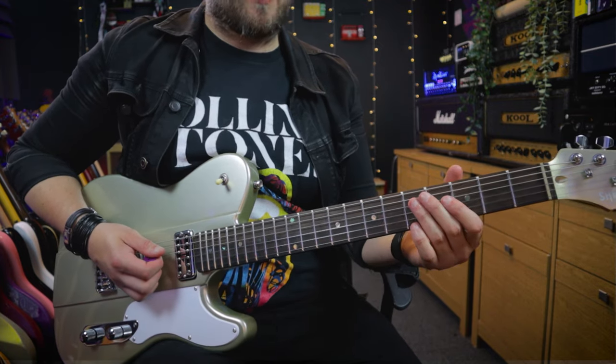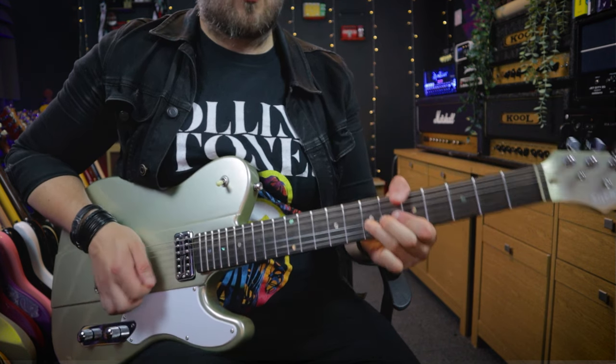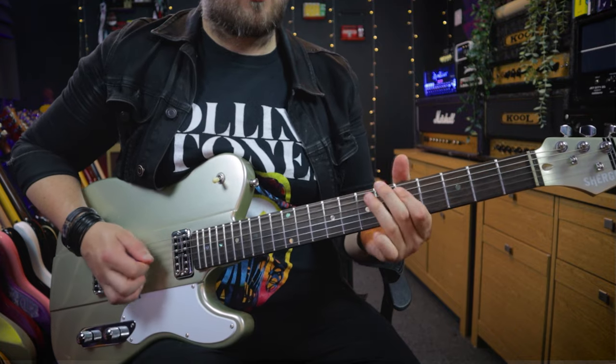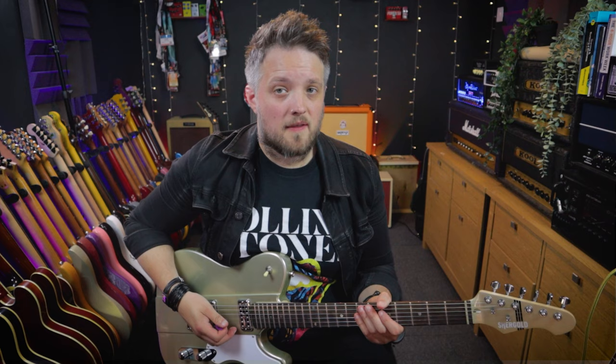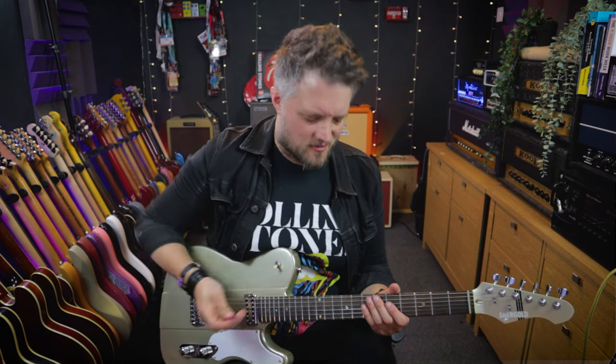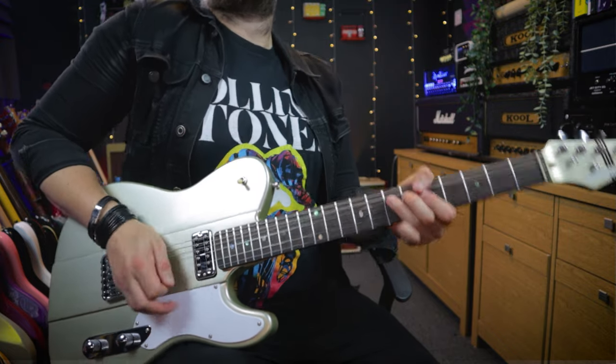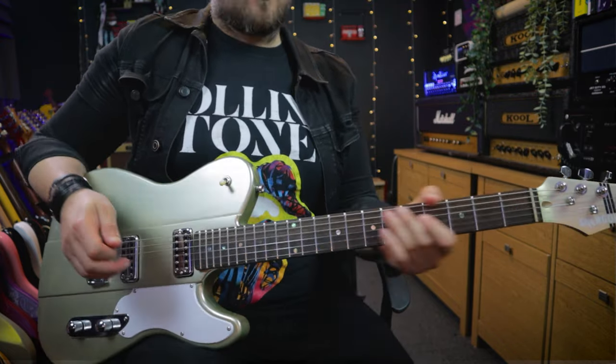So let me just play that first part again, because there's a lot to take in here. The downward run goes like this. I say downward run, but it also comes back up. So the run goes like this. So there's a couple of different things here.